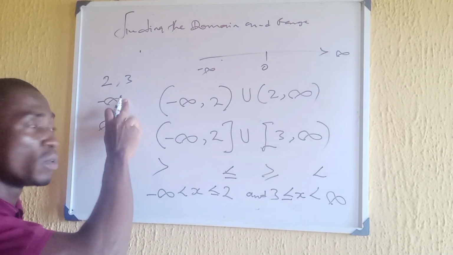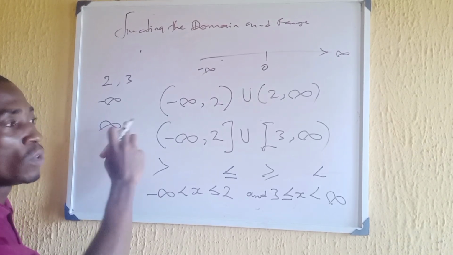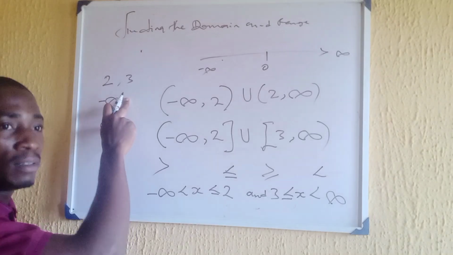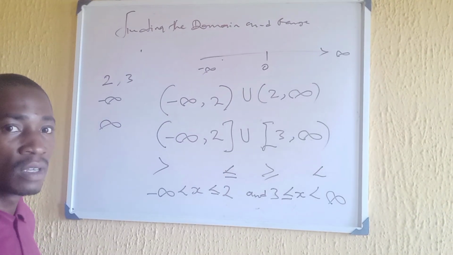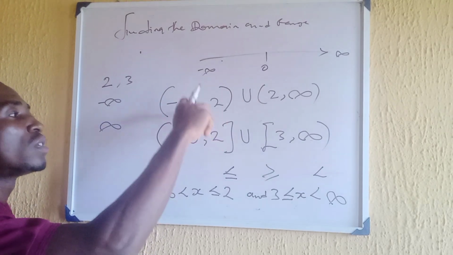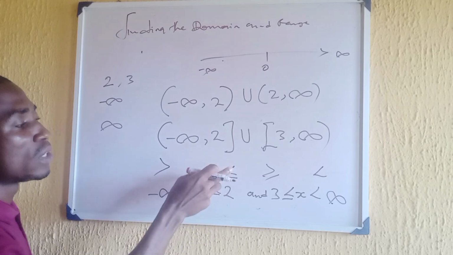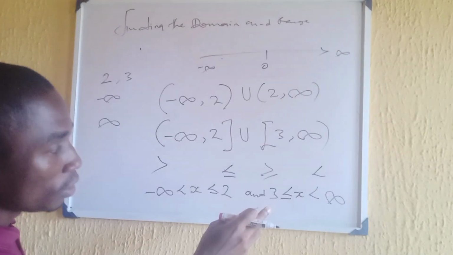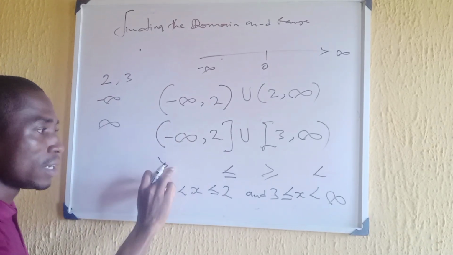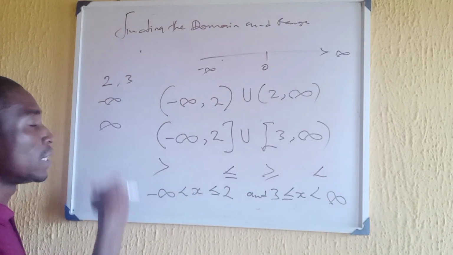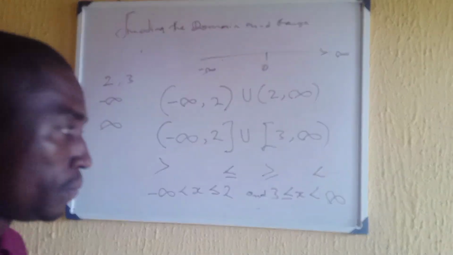So you may want to know about this guy and this guy. This is negative infinity, whereas this is positive infinity. We don't know the limits. As we begin to move towards the negative direction, we don't know the limits. As we begin to move towards the positive direction, we don't know the limits. So in that case, we can't use a square bracket. Neither can we use greater than or equal to or less than or equal to. Instead, we use normal brackets, greater than or less than, to show that they are boundary values. So that's that for boundary values.